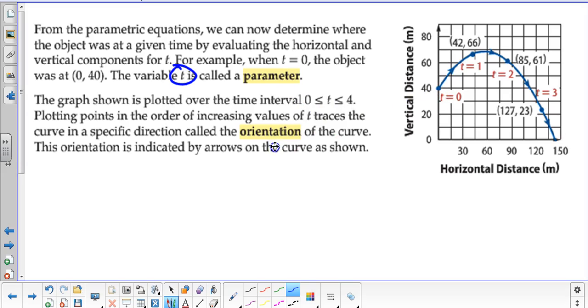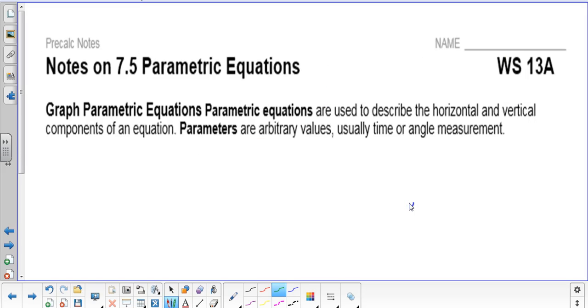Now, I've never had this issue before, but this is kind of interesting. This book says you can specify an orientation of the curve that is based on the t value, and they're going to tell us for a lot of these the t values. It says from 0 to 4. So if this was a time application question, you would say from 0 to 4 seconds, where's this ball at? The orientation part just means as you graph from 0 to 4, you put little arrows on here to show which way the ball's going. That's the orientation piece. Our old book didn't do that. It's kind of interesting. We'll throw the arrows on. It's not a big deal.